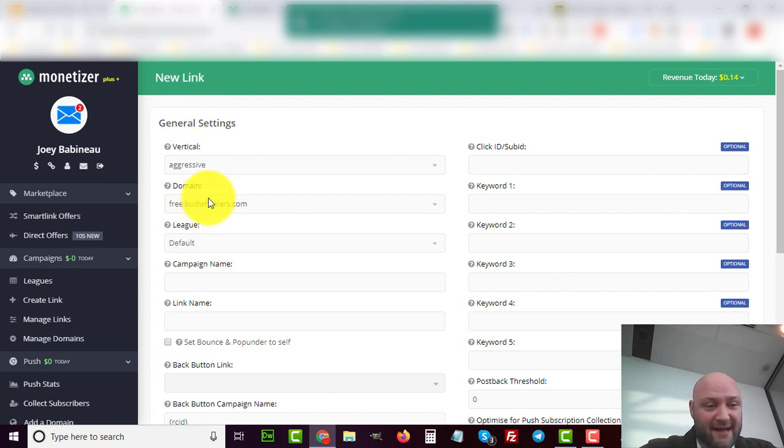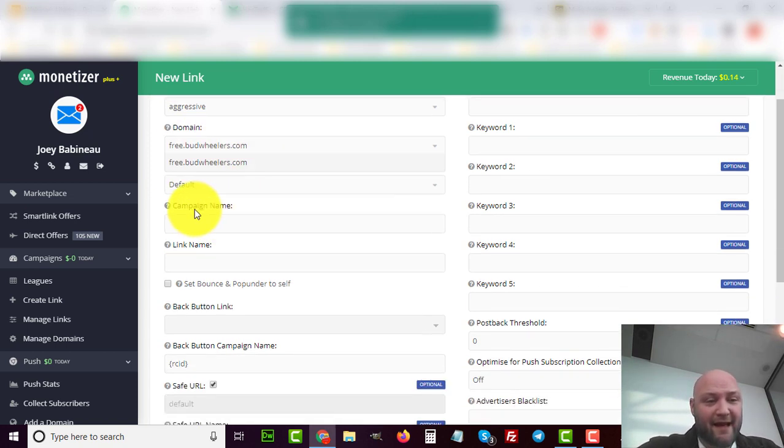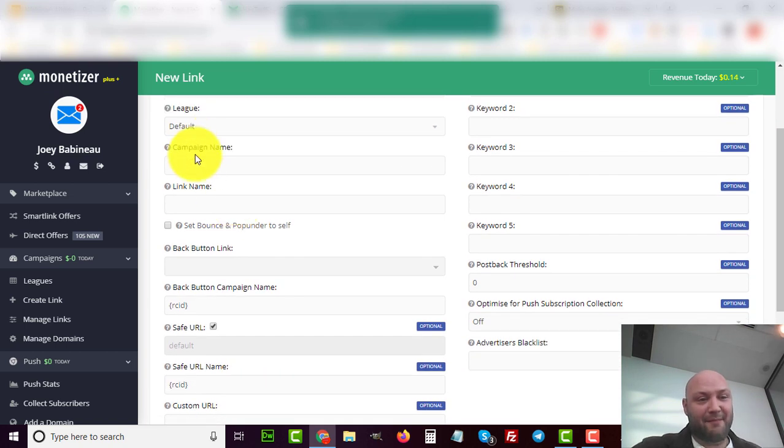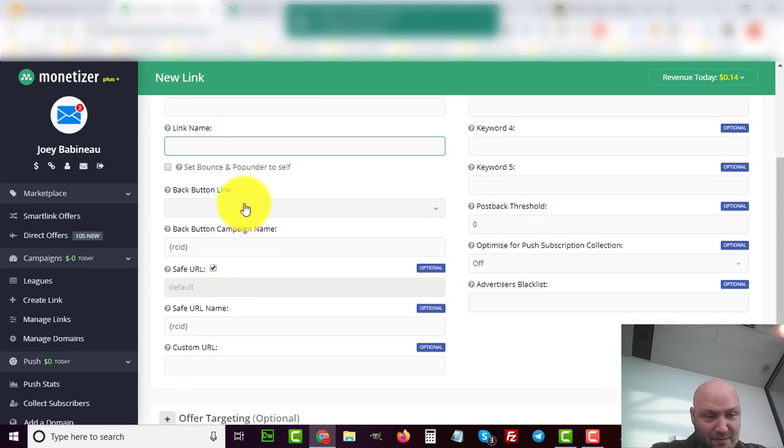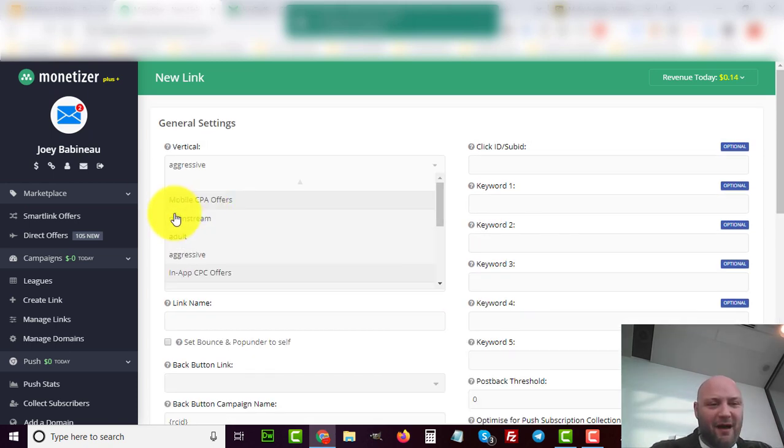So when I did this, I selected the domain that I actually just added, and then I came down, I named the campaign All Geos in this case, but you can name it whatever you want, and then you can name the link and all that stuff. And you can add some more stuff in here as well. There are other selections here that you can do: mainstream offers, adult. So what they're trying to do is monetize your traffic with different types of offers. So you need to select the category that you think is going to work well with your actual traffic, okay?